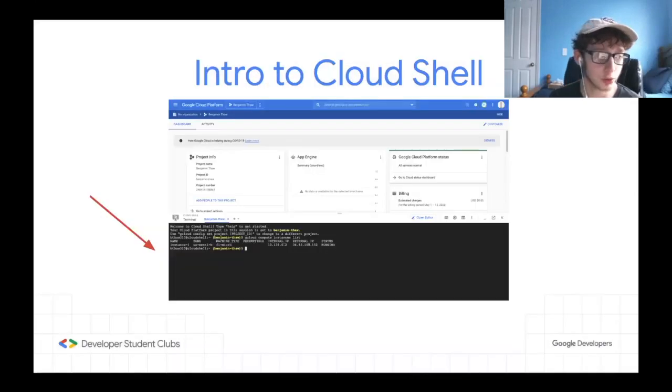And you can interact with the Google Cloud Platform either through the Google Cloud Platform console or the command line or using REST APIs. So Cloud Shell is going to be your friend because it gives you all of the command line tools pre-installed and pre-configured. You're already logged in and you have access to do everything you need to do for GCP.